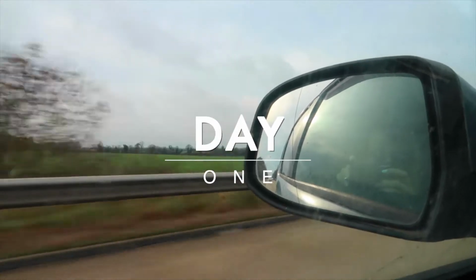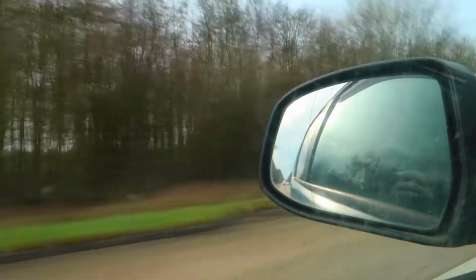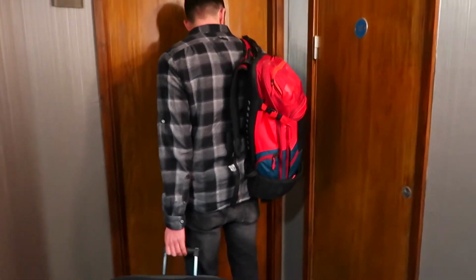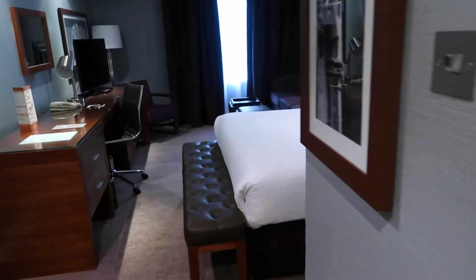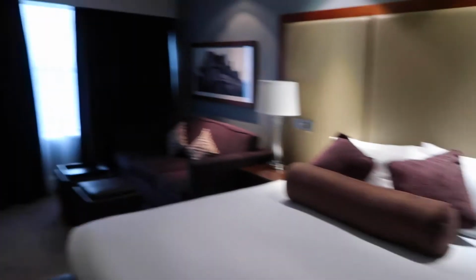So we went up to London for the first day in order to stay in the Sandman Signature hotel, and we basically got a package from Gatwick as long stay parking and a hotel, which saved a huge amount of time for us because we just had to drop our bags off in the evening and we were all ready to go for the next day, and our hotel room was gorgeous.